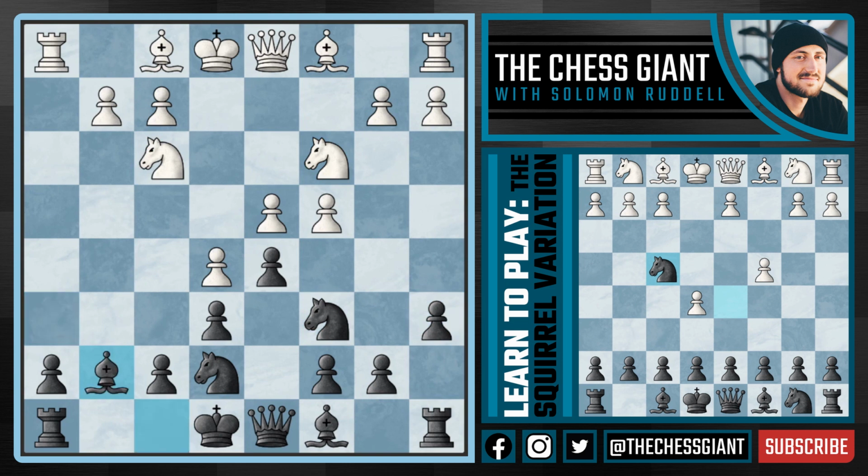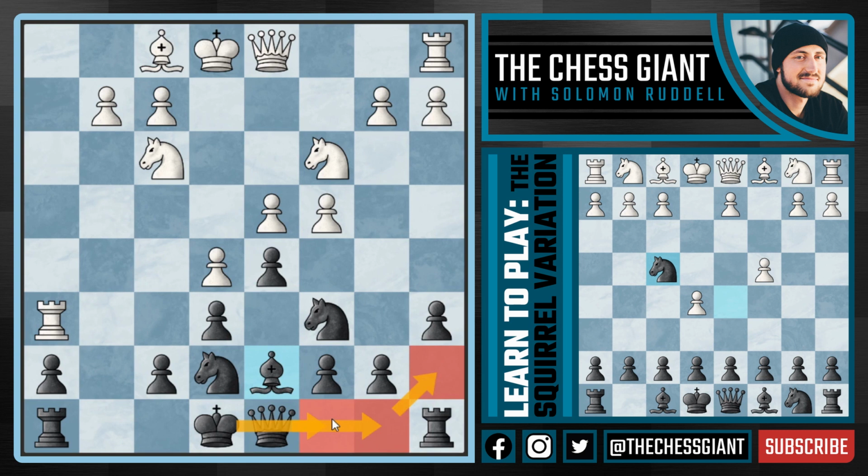the bishop. Now, one of white's best ideas here is actually taking that pawn and then playing the move bishop h6. What do we do against this? Well, we're going to take that bishop off the board and then continue with the move like bishop d7. Another key idea here in the Squirrel Variation is to play queen b8, queen a7, and get that king out of there with castling kingside.